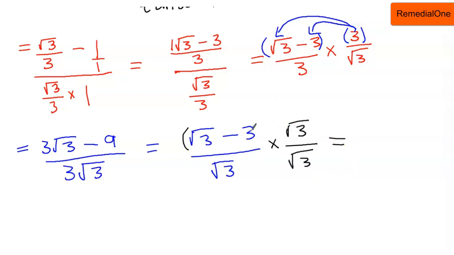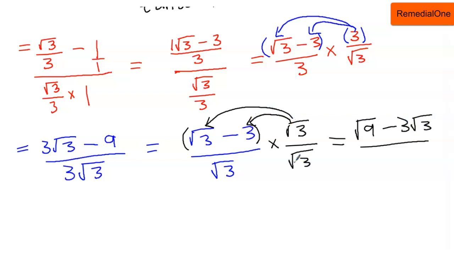And here you can cover this with a bracket because of the two terms, so that you see that everything is inclusive. We multiply this by that, and that will give you root 9. You bring your operation and you multiply this by that, and that will give you 3 root 3, and you come to the numerator. Root 9 is 3 minus 3 root 3, and root 9 is 3. So here we simplify. 3 divided by 3 is 1. 3 divided by 3 is 1. So here we get just 1, you can put 1 over there or without.